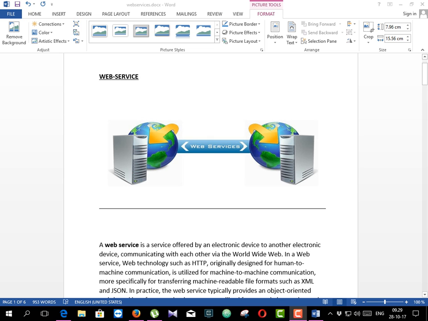At first, I'd like to discuss what web services are. As we know many things about it, a web service can be said to be a framework for a conversation between two computers.